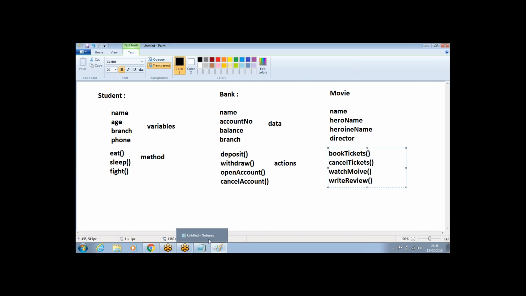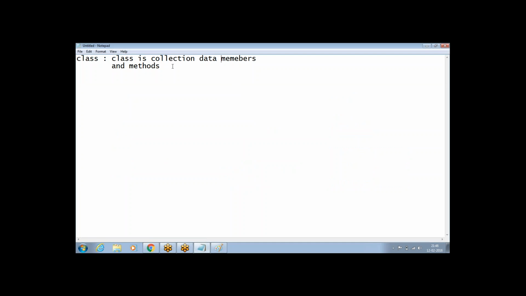So when you are going with a class, actions are represented using methods. Data is represented using variables. If you are writing the syntax of the class, we can give public or global, then class, name, data members, methods.